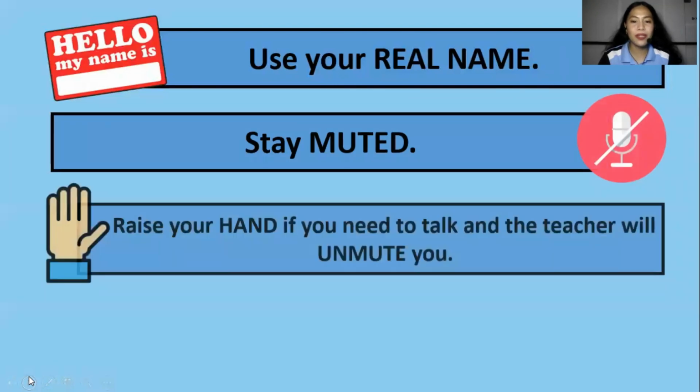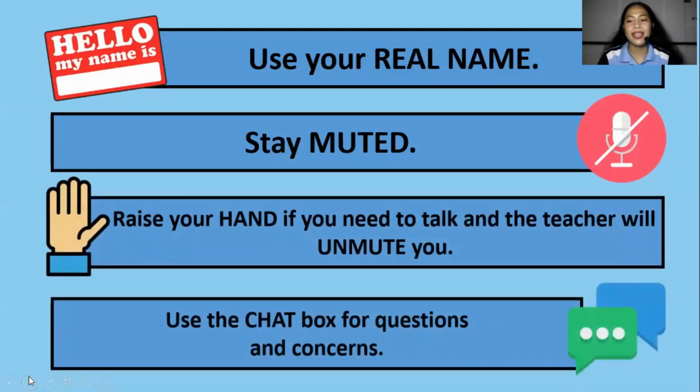The next rule is to stay muted during our classes. If you have questions or anything to share with the class, I will unmute you, or if you use the raise hand icon, I can direct you to unmute yourself. Also, if you have problems with the microphone or the surroundings are too noisy, you can use the chat box for concerns.